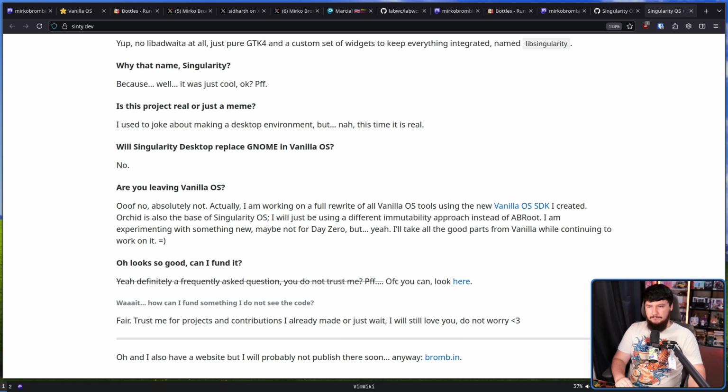So basically what this new distro, this new desktop is, is a testing ground that doesn't have as much stake as the main project. You can try things out and it's not going to break things for VanillaOS users. You can make changes to GTK, make changes to GNOME, and these are changes that would never be accepted into GNOME, but you can still deploy it out to a wide number of users and have them play around with it, see if it's a good idea, and maybe this environment becomes something people actually really care about. I'm curious to see where or if this project goes anywhere long term.